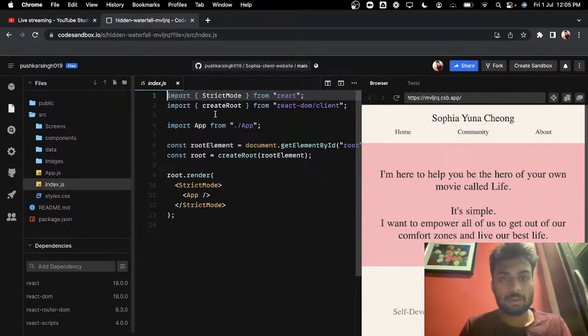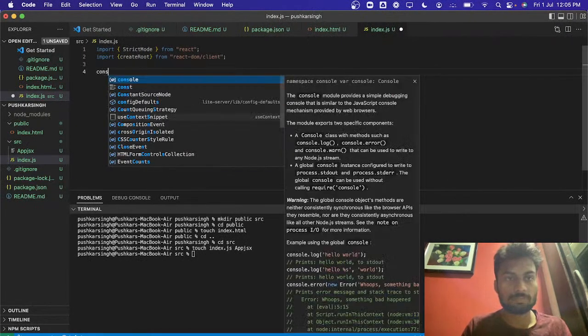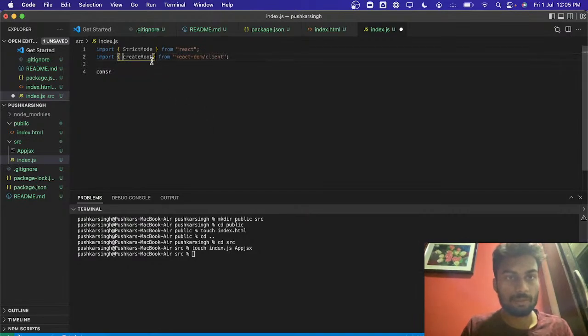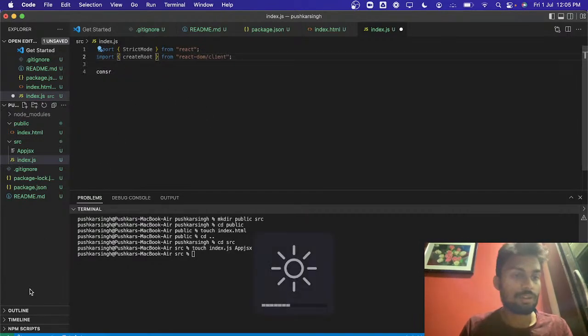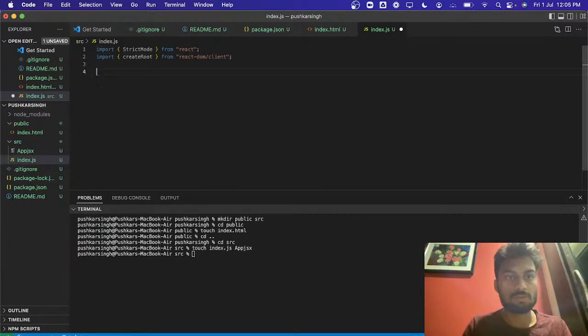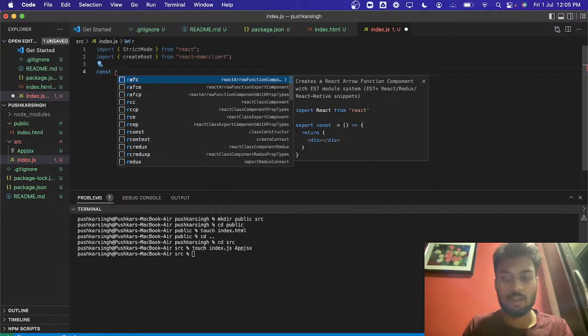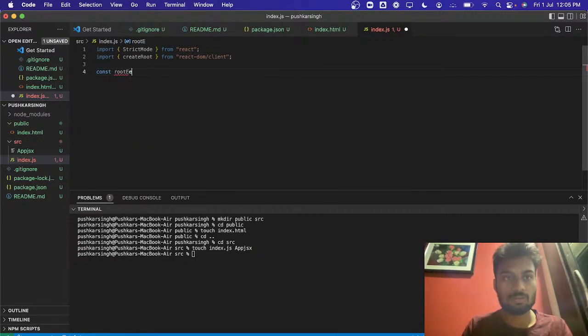Const root element equals document.getElementById root.